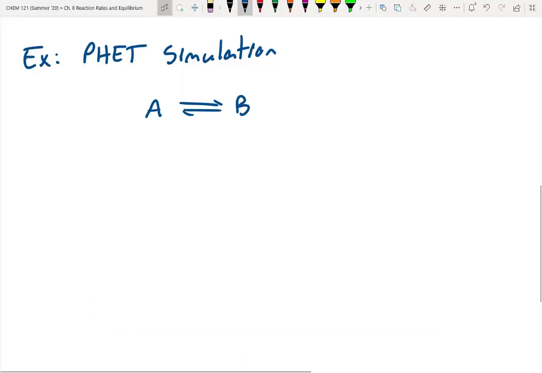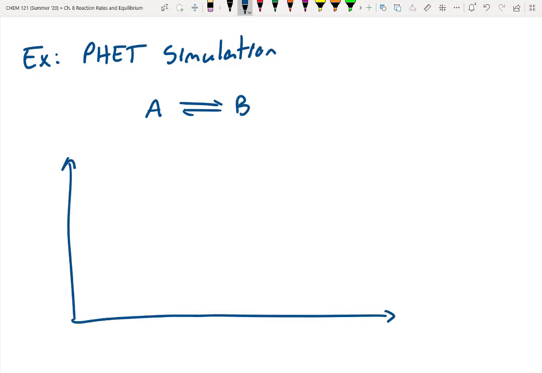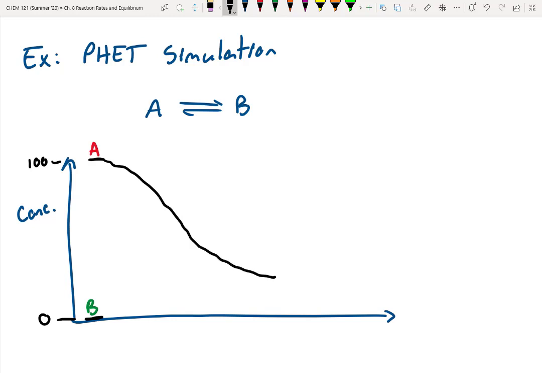So let's imagine modeling this on a graph, right? Over here on this side, we've got concentration on this axis. And we said originally we had 100 of our A molecules right here, so I just call this A. And then down here, we said that we had 0 of our B molecules, so I go ahead and write B down here. Well, over time, we saw that the A concentration dropped and then essentially plateaued. And then B, on the other hand, did the opposite. So this down here is time.